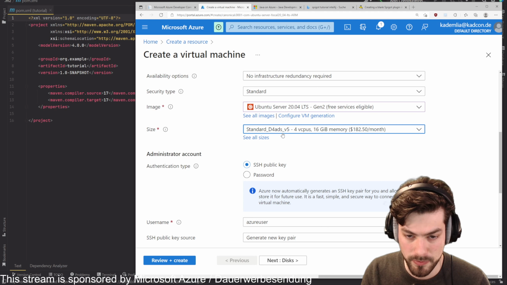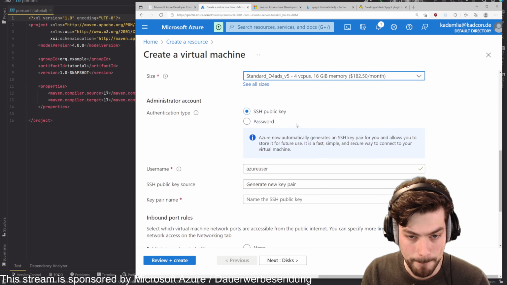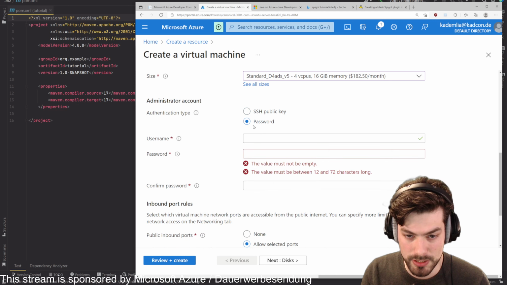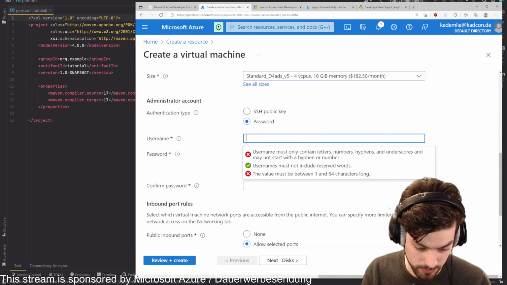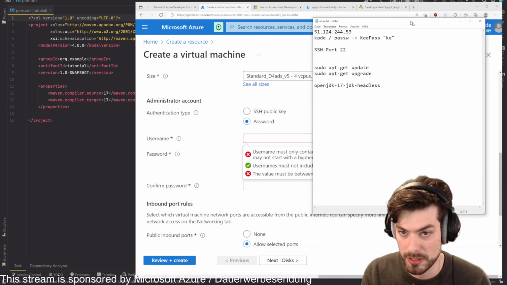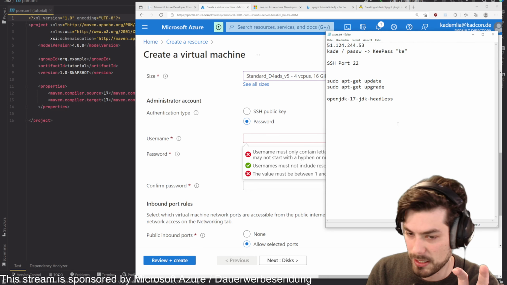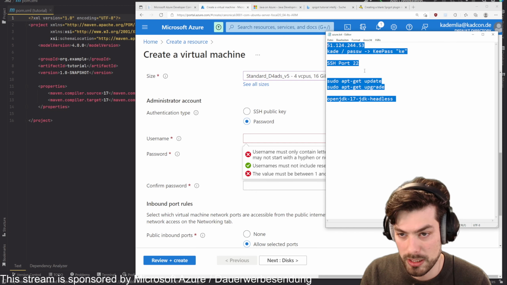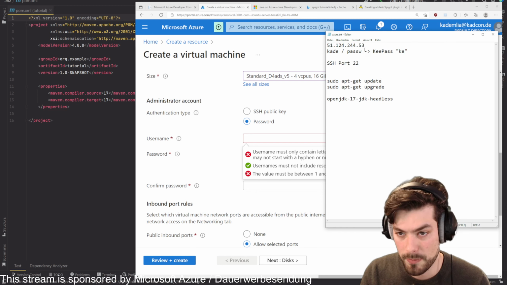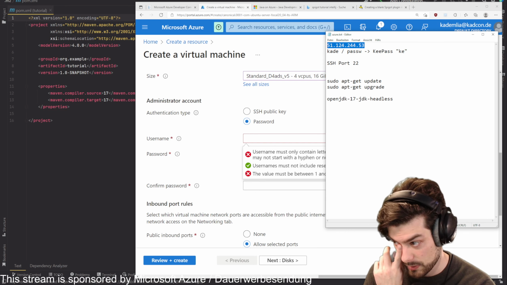We're gonna keep the machine we have here. This is fine. And we are gonna say again, I just want a normal password here. A username, I wrote it down last time, right? So whenever you do something like this and you've maybe not done it before, make sure you write down whatever you did, right? This is the file from last time. This is the IP address from the last server.